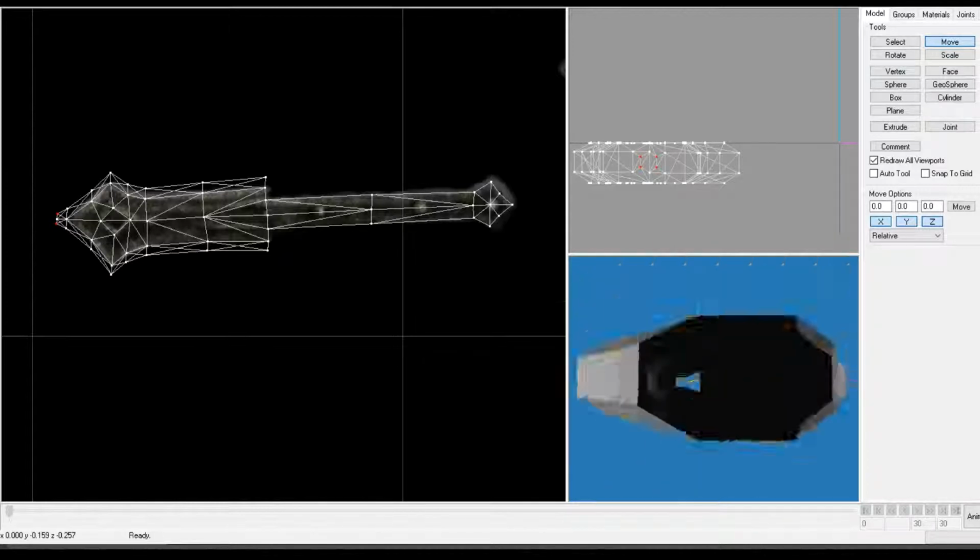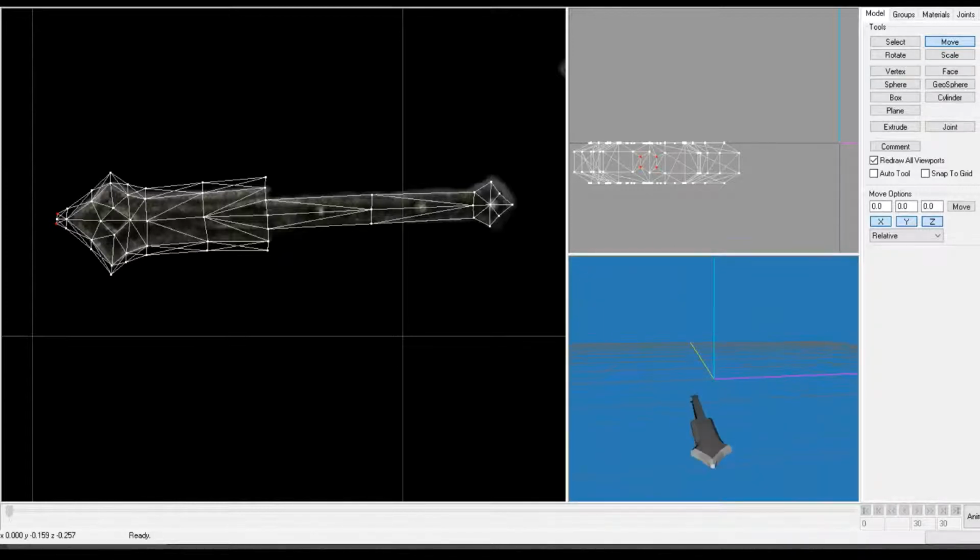Enough. I don't need it to be terribly pointy, but enough. And then we're just going to select all these to then squish it. It's a little too much. And we will this. A little too much.